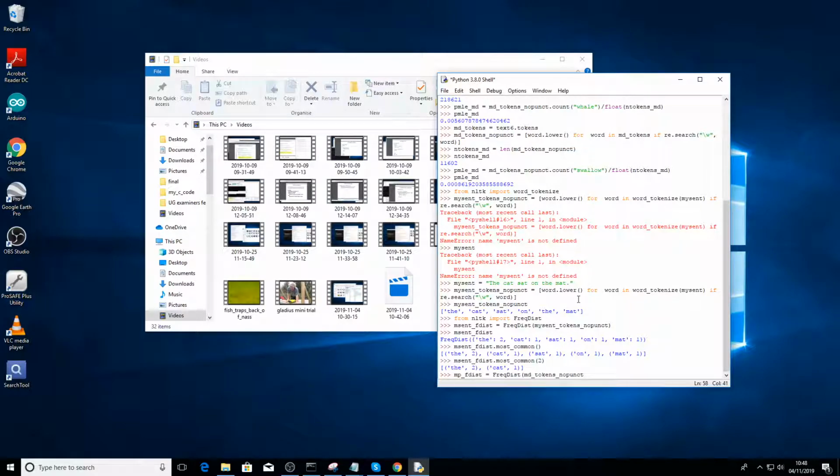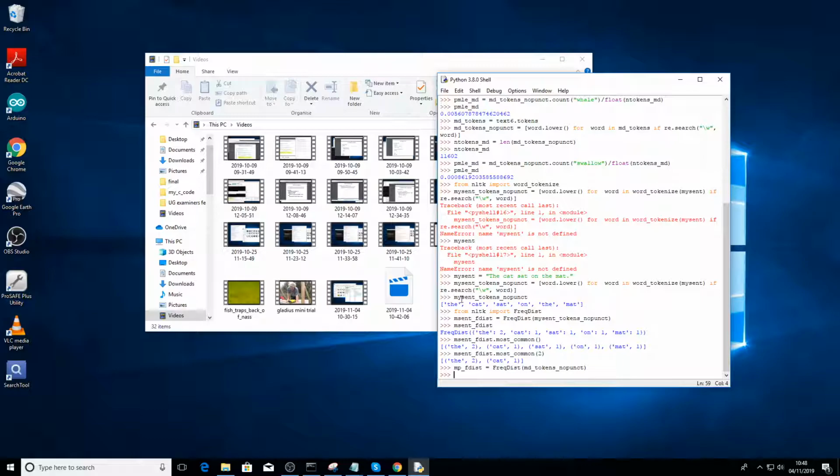So we'll put our no punct in there like so. Okay. Now let's jump straight in to find the 5 most common words. Does that sound good? Because it's going to print out nice and neat, I would hope.